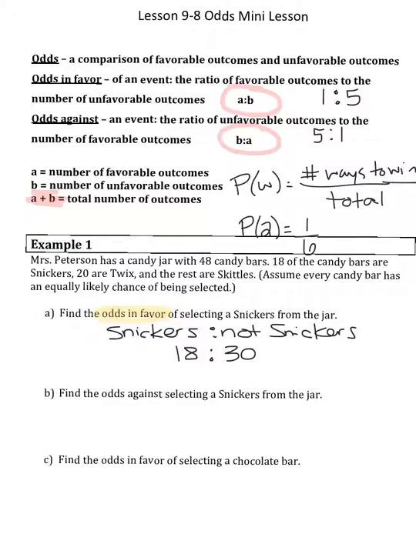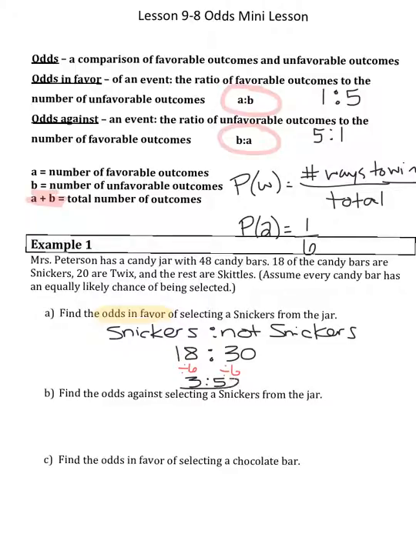There's your odds. However, it's not simplified. Even though it doesn't look like a fraction, remember guys, this is just another way of writing a ratio. You always simplify ratios. 18 and 30 can be reduced. What can you take out? So you can show us this work. You're going to divide both of these numbers by what? 18 and 30, you can take out a 6. And what's your simplified ratio? 3 to 5.